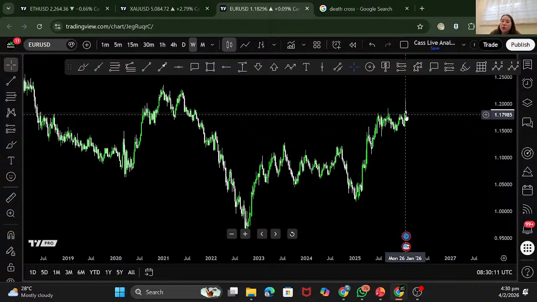Why am I reluctant to look at US 30? US 30 is an index. It is very heavily driven by news, by data releases and news and whatnot. If I am doing pure technical analysis, I would say I'm going to burn myself on US 30. Every time I take you guys through these live analysis sessions, I am doing pure technical analysis.